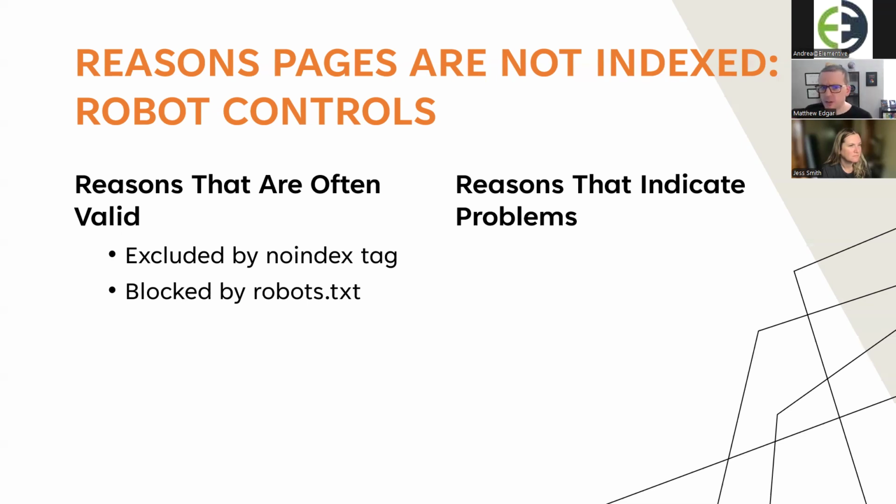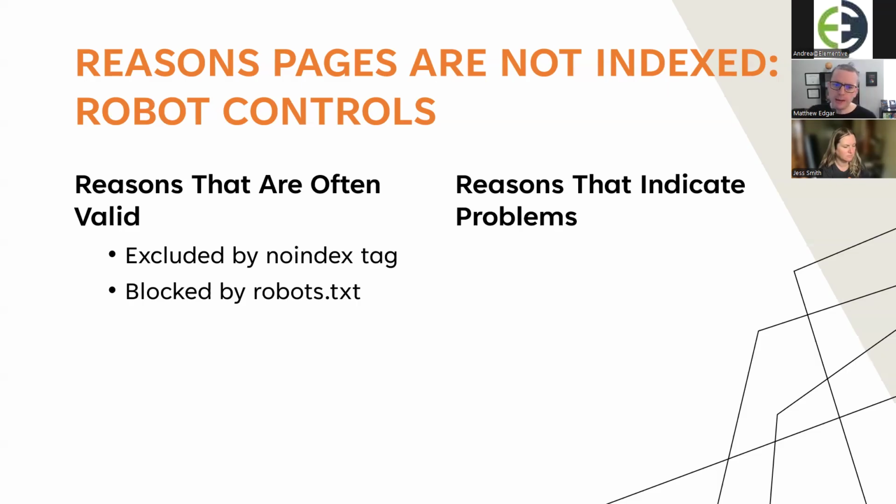Now, within here, that excluded by no index tag sometimes can be a problem. If you have, let's say, a staging environment that you have a no index on, and you launch that staging environment to production, sometimes that meta robots tag accidentally gets included in that launch and it ends up on the production environment. And if it does, then you're telling Google to no index the entirety of your production environment. That's definitely a problem and definitely something you want to take care of. So you want to look through these URLs, make sure that nothing accidentally ends up in the excluded by no index bucket for sure. But for the most part, these are pages that you've intentionally set. And if they are pages you've intentionally set to no index, not something you need to worry about.